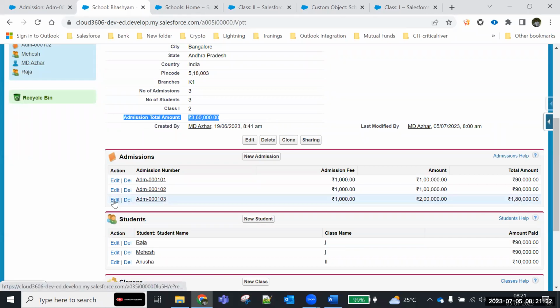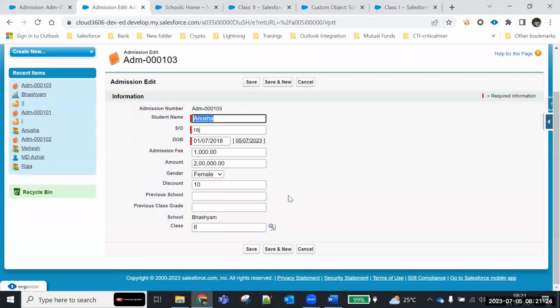So let's say for example I want to reduce 180. 180 is a calculation field, right? So as per the discount, it will calculate. Now I increase the discount to 20. Now what will happen to the total amount here?